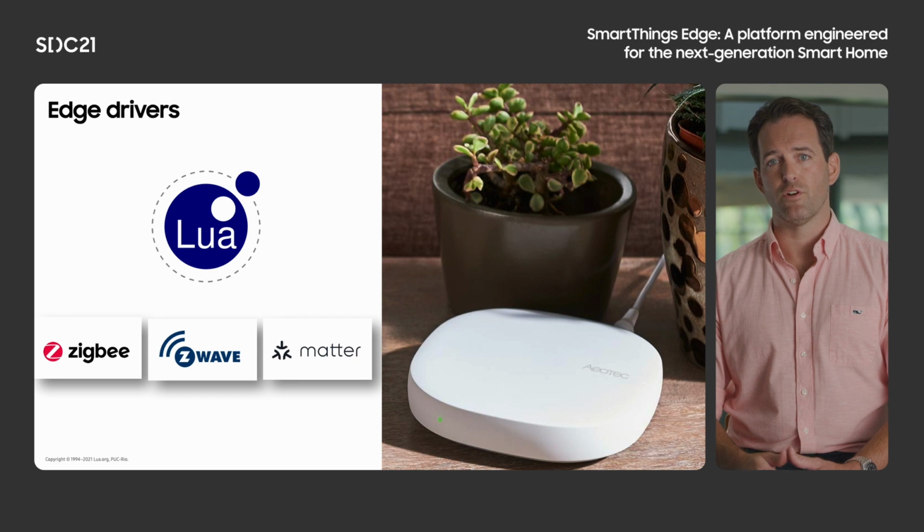SmartThings has always considered our developer community one of our strongest assets. When designing the future of devices on the platform, it was critical that we not only support a core set of drivers that just work for all of our users, but also that we give our community developers a way to apply their creativity to make the platform great.